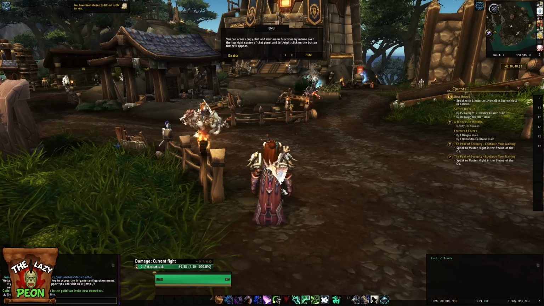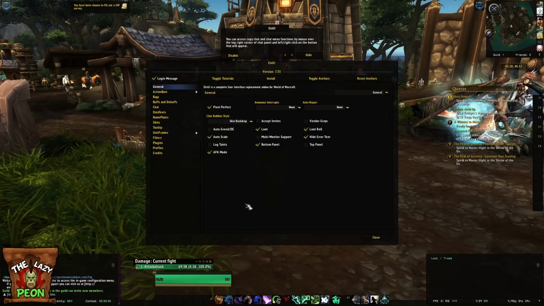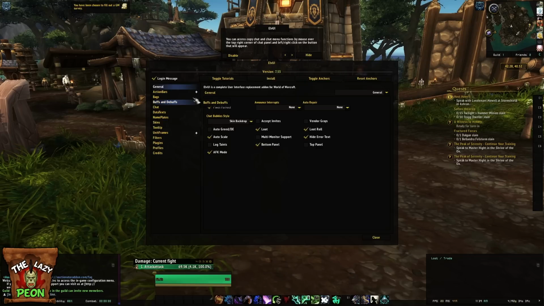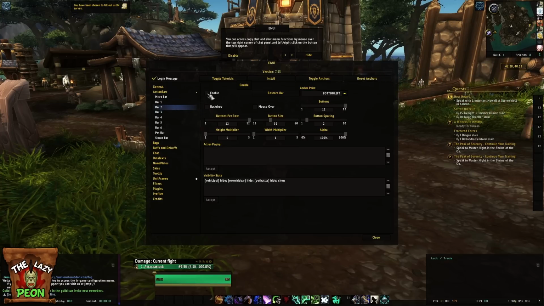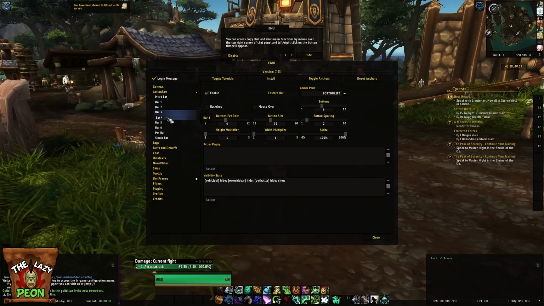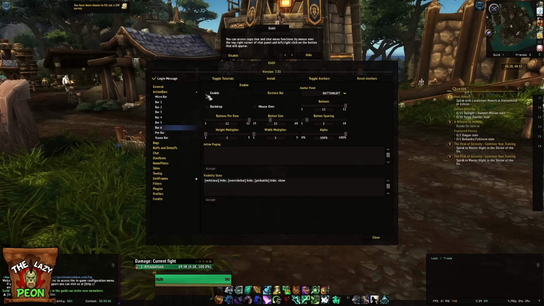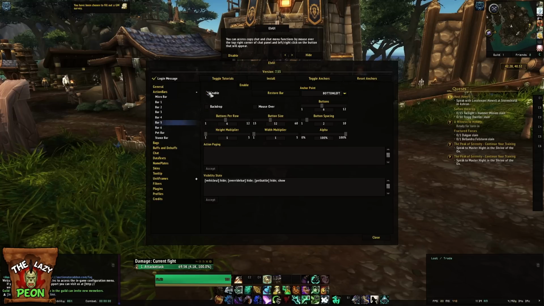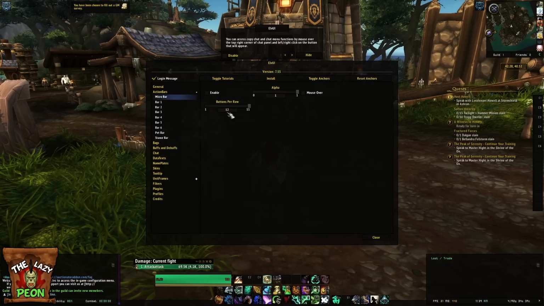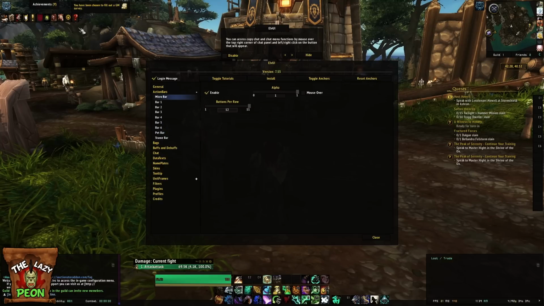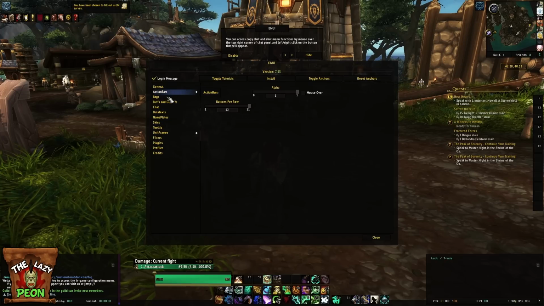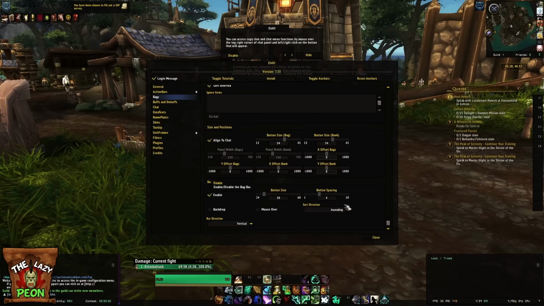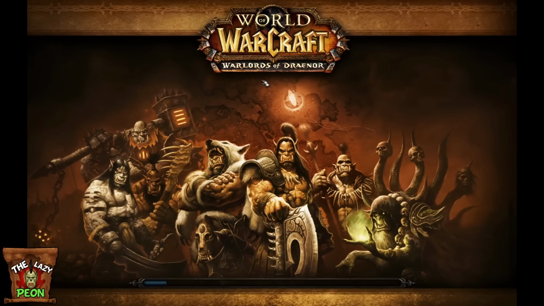So now we're back in, we press slash ElvUI to bring up the ElvUI interface. And here you can enable your action bars under action bars, and just enable the ones you want to use. There we go, disable the ones you don't want to use, and that's that. You can also enable the micro bar, which is this thing where you have your mount tab and everything, and then you can also enable your bag bar if you so wish. And it'll refresh the page again.